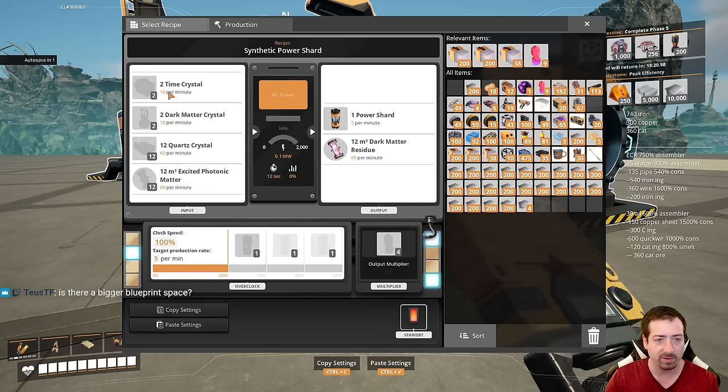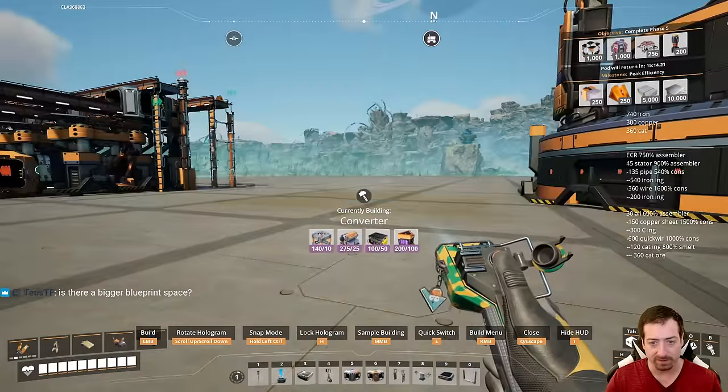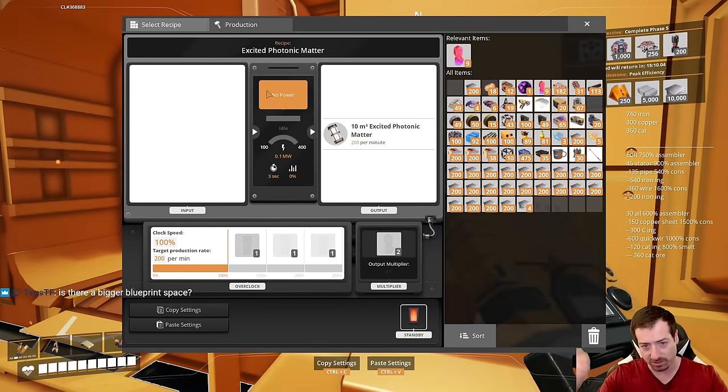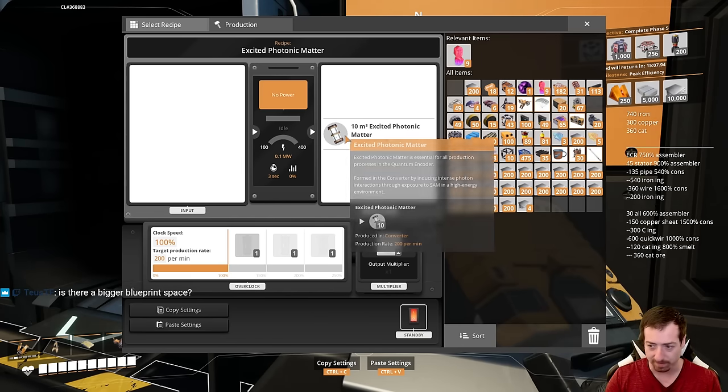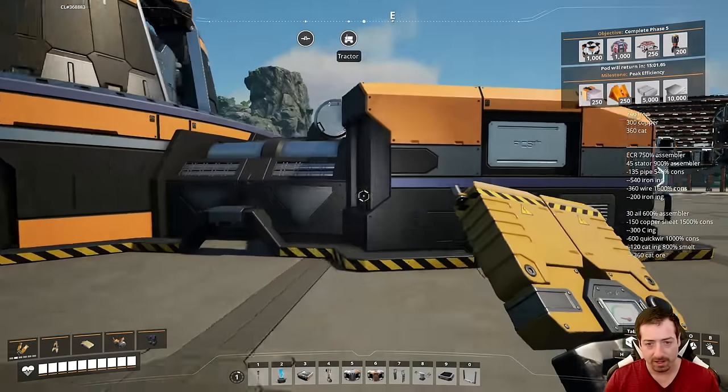So I need time crystals, dark matter crystals, quartz crystals, and excited photonic matter. Now, the photonic matter is just literally matter. It's free. We'll call it air. We excite the air and we get it for free. It just costs some power. So that's easy.